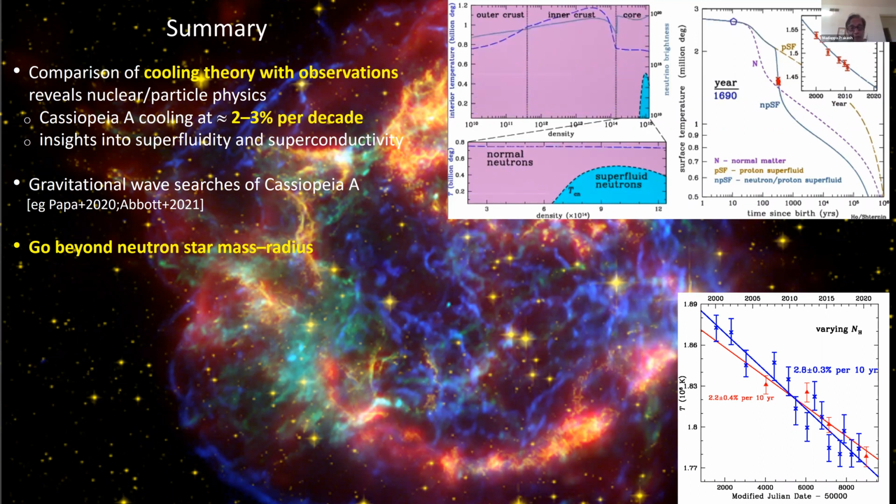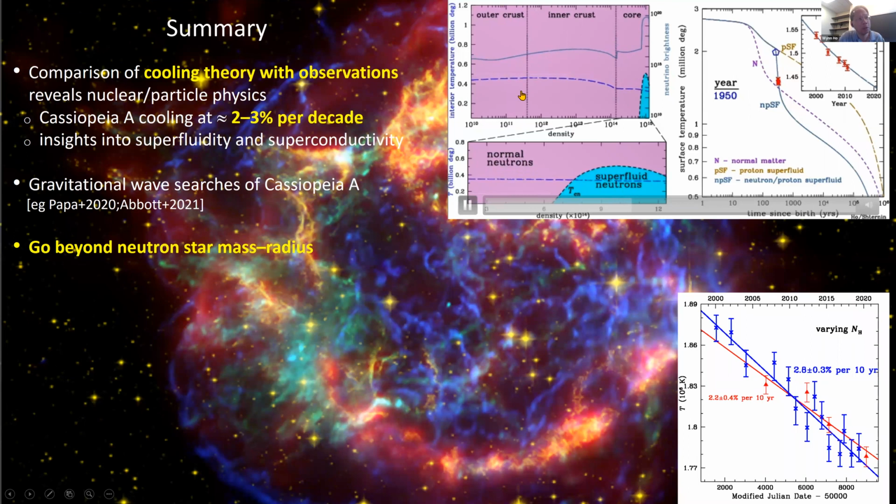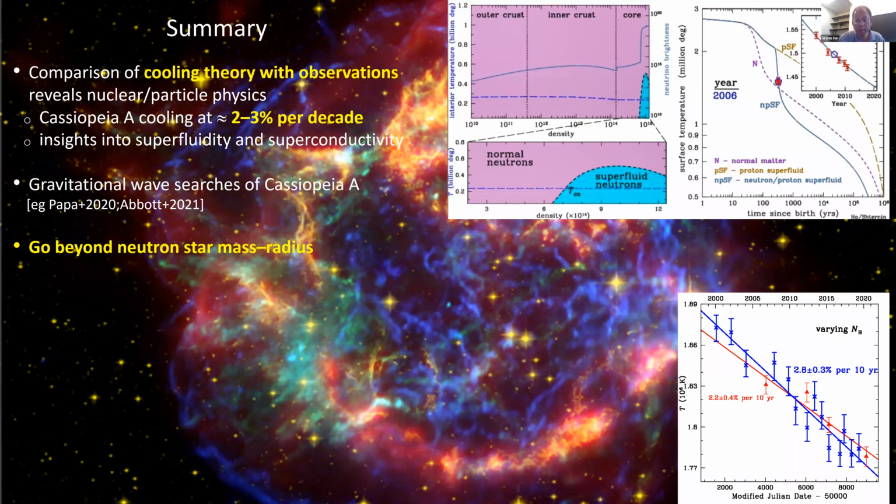Okay, thank you. All right, it looks like Mia has a question. Right, so this is dramatically simpler than these other questions. In this animation you have here, what's the model you're using for your normal matter cooling? I guess because if there was direct URCA in the normal matter, I was surprised that the pairing would completely overtake it like that. So the dominant process in the normal matter is modified URCA. And I think in the animation I'm showing here, I'm using APR, and the mass I'm using is like 1.6 or something, so it's below the direct URCA threshold. Okay, thank you.